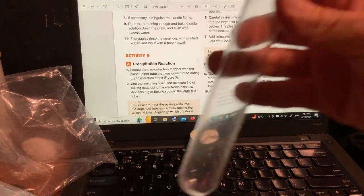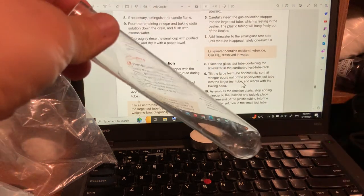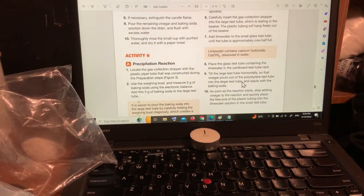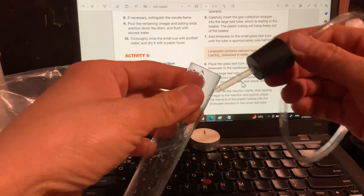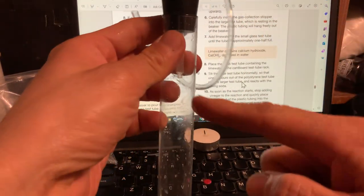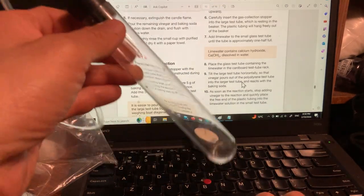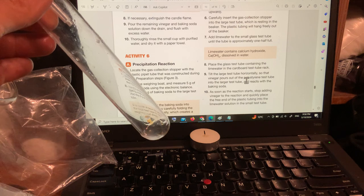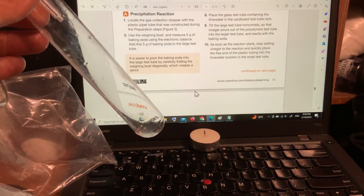Okay. Now this does not have to be dry. You do not need to dry. It just has to be clean, not dry. Okay. That's pretty clean. Okay. Now put the gas collection stopper, it goes on here, right? But we're going to make some gas in here. We're going to make carbon dioxide gas. I believe we're going to use baking soda and vinegar again to make this carbon dioxide gas.